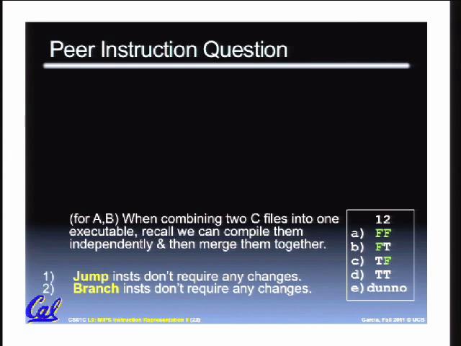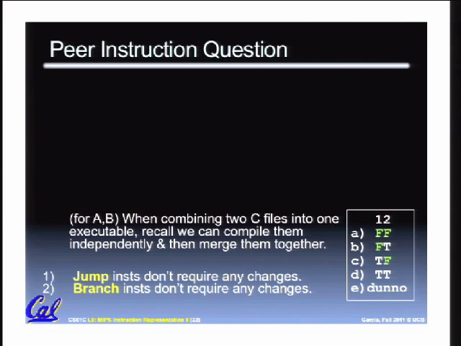Yeah, that's right. Separate files don't have any specific relation in how they're arranged, right? So this one could be before the other or backwards. If you tried to jump to a label in another file, there would be no way that the assembler could tell what that offset should be. It could change depending on where it puts the other programs. So branch instructions can only be within one file, and they don't require any changes when you're moving things around and combining programs.